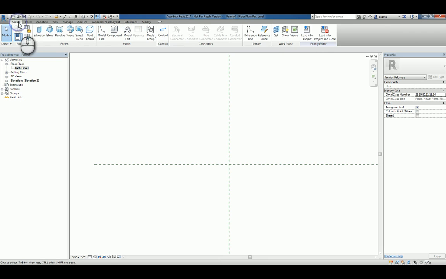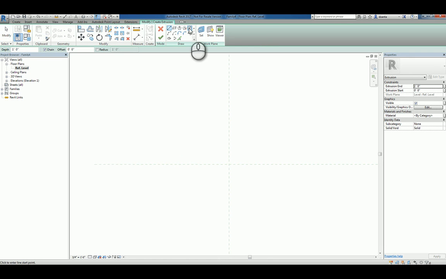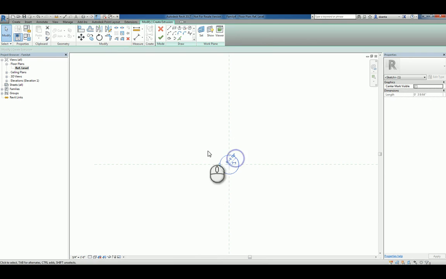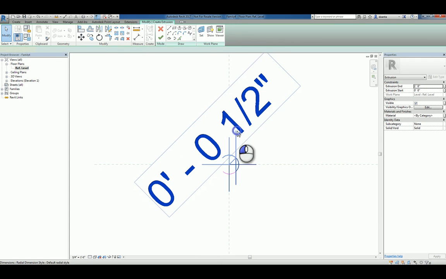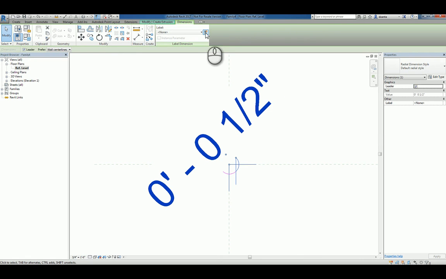We'll head over to the Create tab and we'll create an extrusion. Let's start with, say, a cylindrical circle. And if you need to control the diameter of this particular cylinder, you can always click this little icon to make the temporary dimension permanent, and then parameterize it by selecting it and clicking Create Parameter.